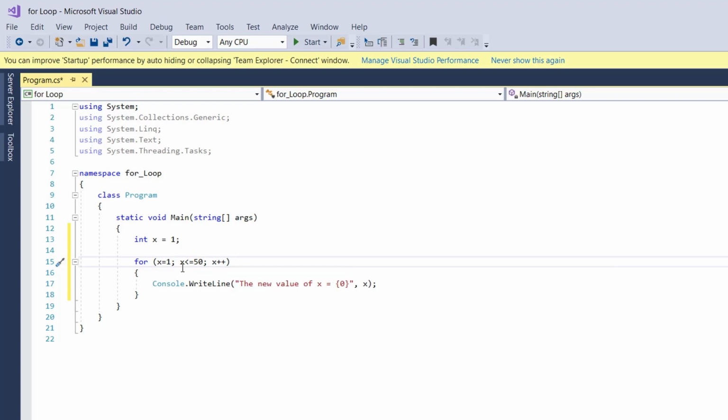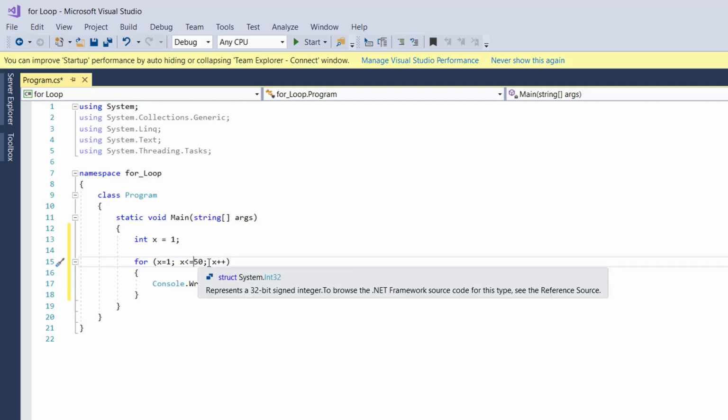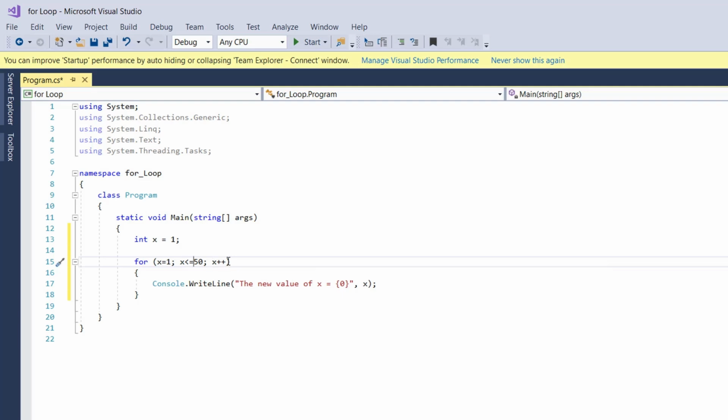Then it will increment. Whenever it starts from 1, it will execute this code, go back, check if it is up to 50, execute the second one, go back, check again. Whenever it is not yet 50, it will increment, and it will continue until it gets to 50. That is what this entire code is saying.